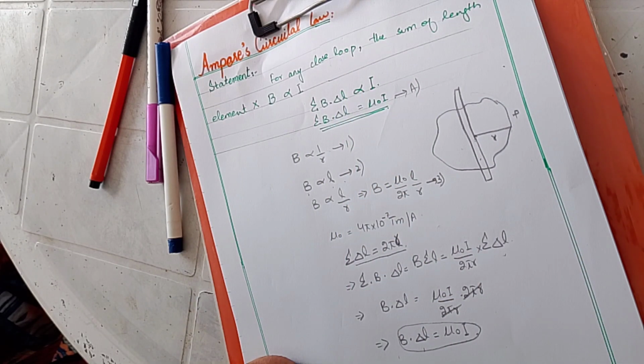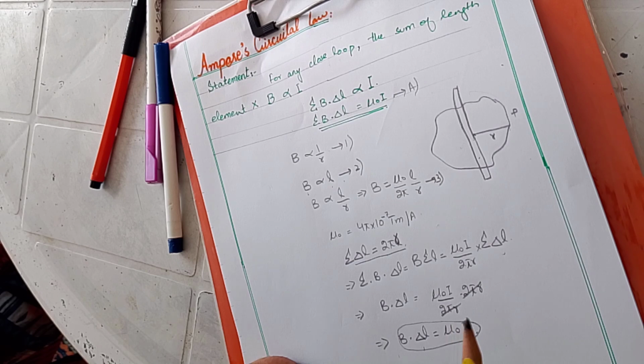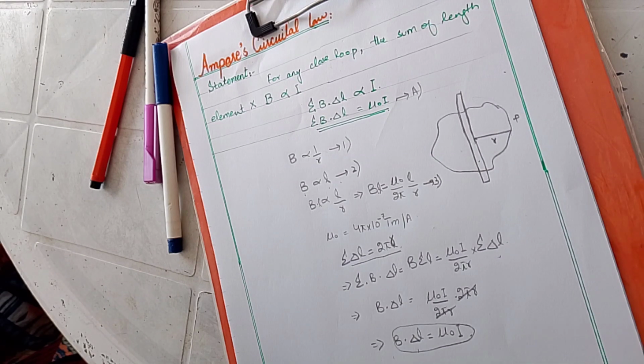In general, this law can be applied to any closed path around a current. Students, as we have derived this relation and studied the statement of Ampere's law, there are a few limitations of Ampere's law. This law is not valid when charges are at rest, it is not valid when AC current is used, and it is not valid when a non-uniform magnetic field is used. And this was all about Ampere's law.